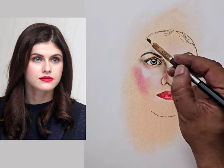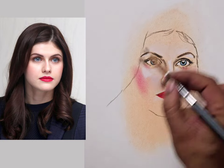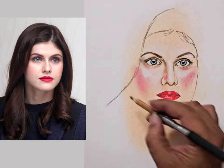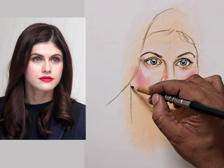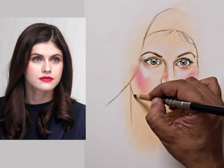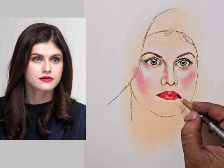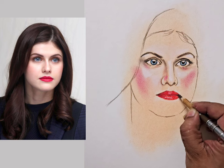There is some hair. The hair goes from there. And from this point, and from this point, the face is like this. And now I'll draw a little bit of correction on the lips.